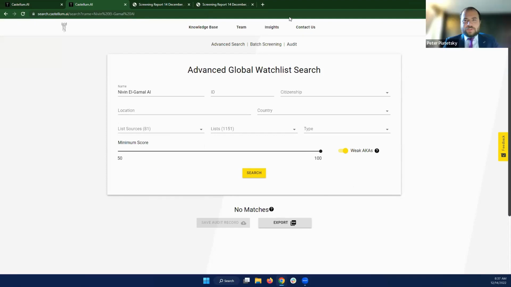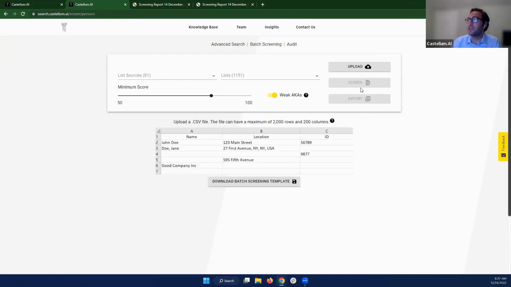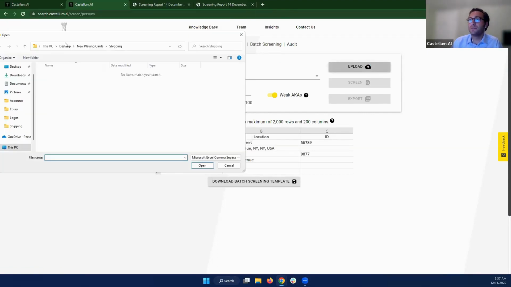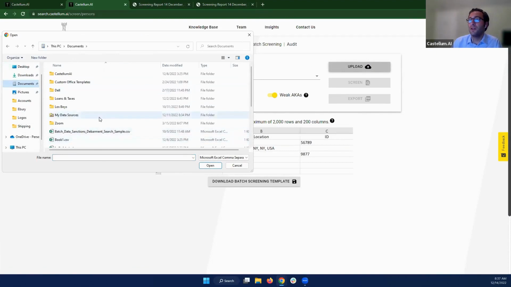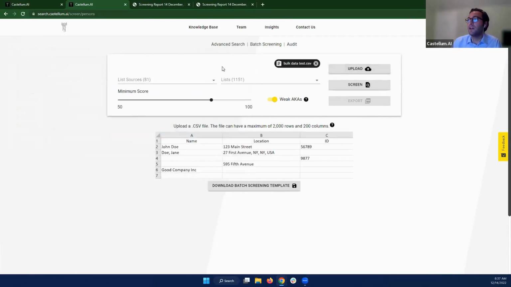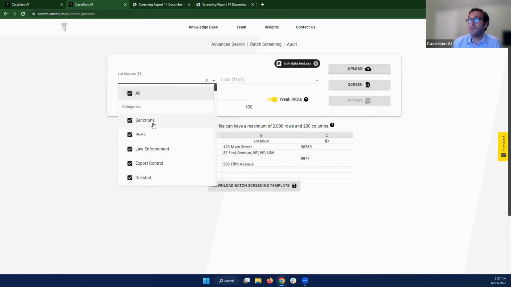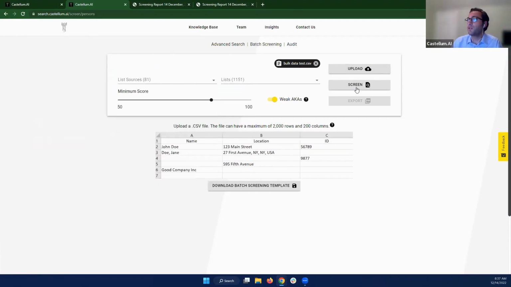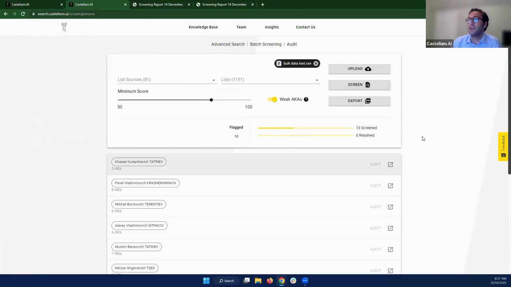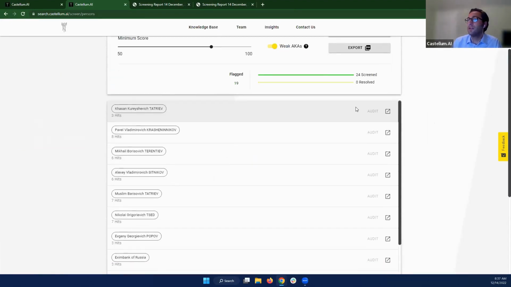And sorry, Spencer, can you also show the batch? Oh, sure. Let's say you would like to screen your full customer database. You can go to batch screening and upload a CSV file. Similarly, filter what list sources and lists you would like to screen against, set your score, and run a search.